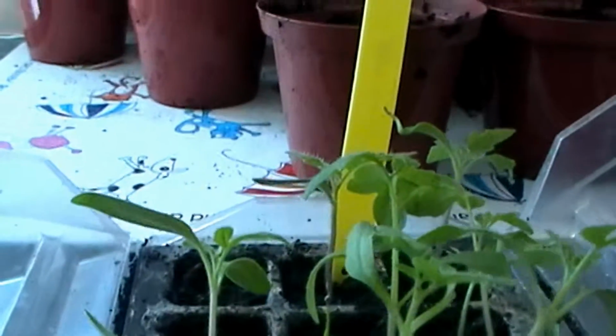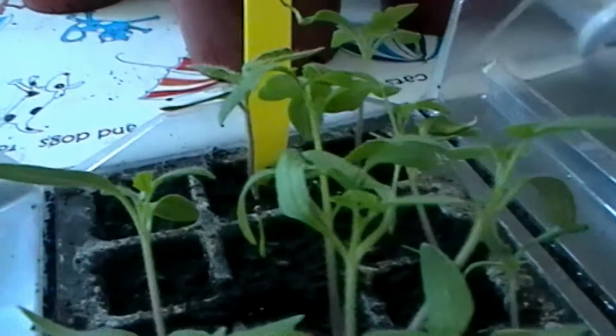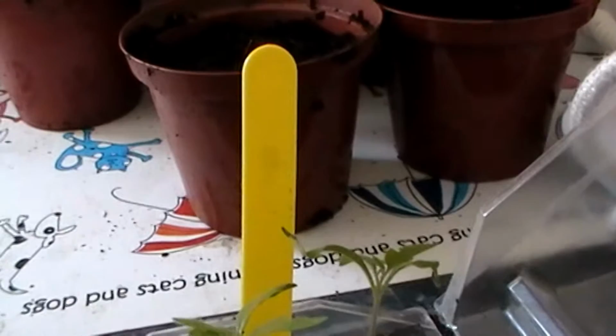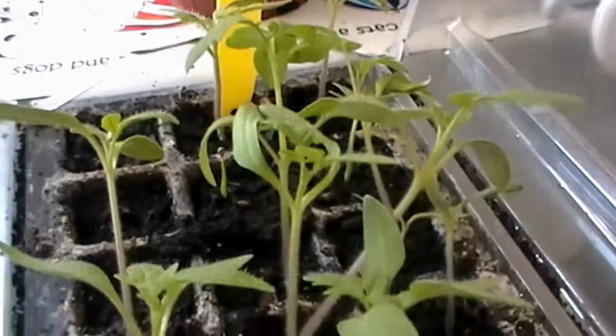Today we are repotting these bad boys here. These are the tomatoes I planted the other week, and you can see some of them have come up. They're all yellow or stripy types like that. So quite a few varieties there to look at.